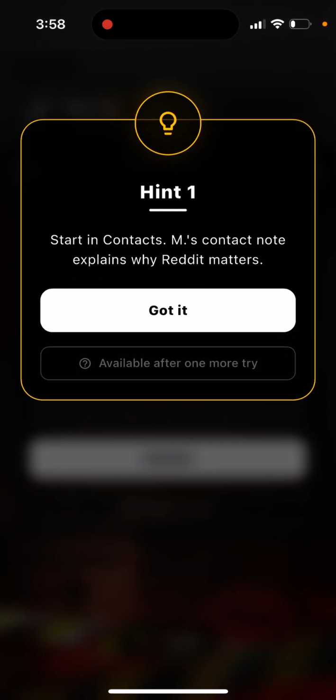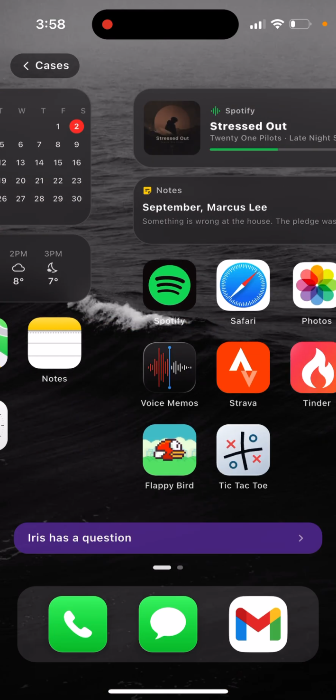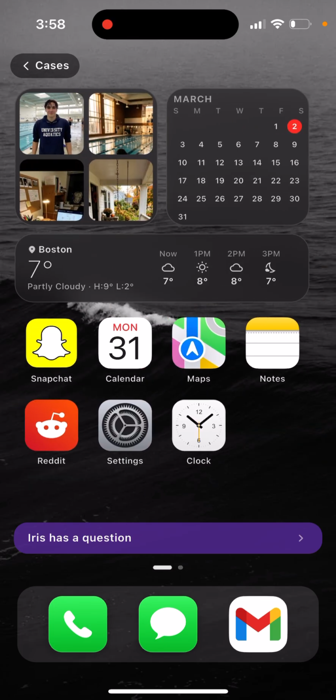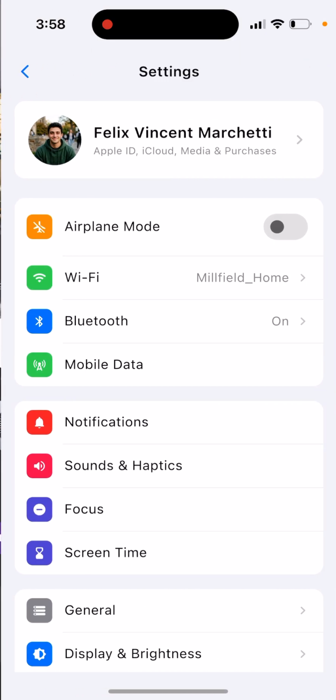So there are some hints, starting with contacts. So for example, which app do I need to go with? Where are the contacts?